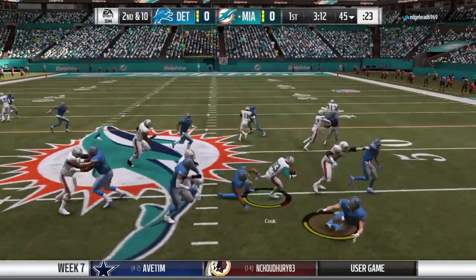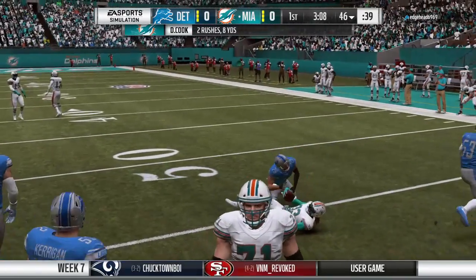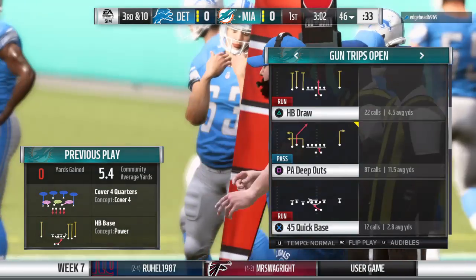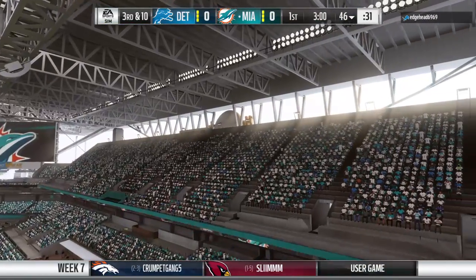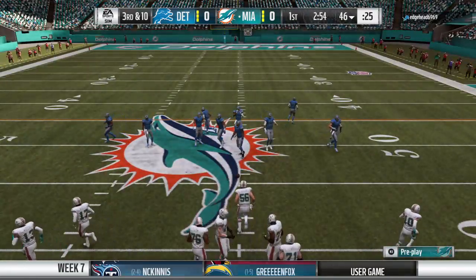They'll run it now out of the gun. And he'll fight forward maybe to the line of scrimmage, but that's all. And give the tackle to Anthony Walker. I know the scouting report on him is that he doesn't possess the eye discipline to be an elite linebacker. And what that means is his ability to read, react, and make a play. But on that one, he looked like one of those guys.